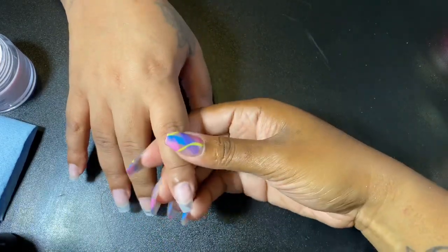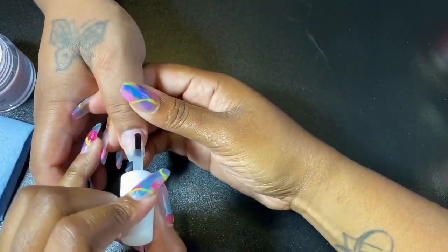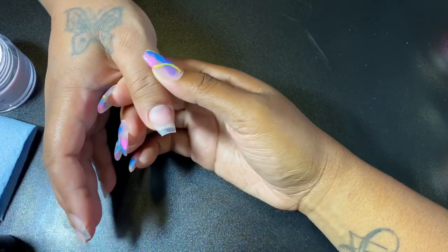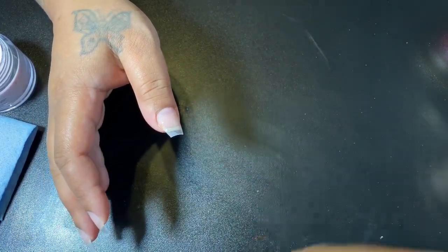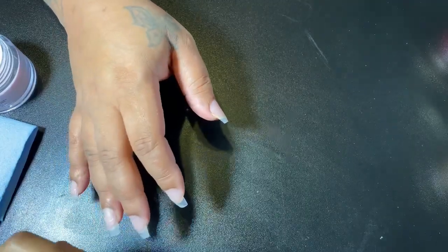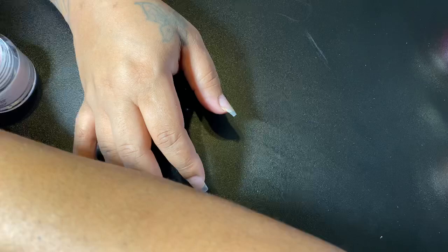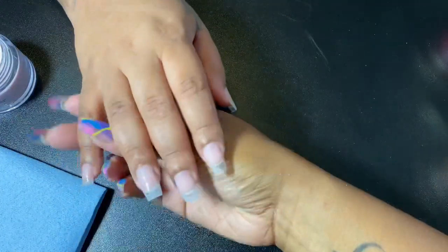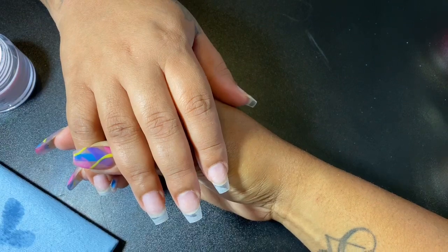I finally ran out of my other primer, so I finally got a chance to start using my girl Nikki's primer. Okay, so I've used it on about 3 people already, and I'm waiting to see how everything goes, which I'm pretty sure it'll be fine because she has awesome products, just like I always use her cuticle oil at the end of every service, which y'all will see.